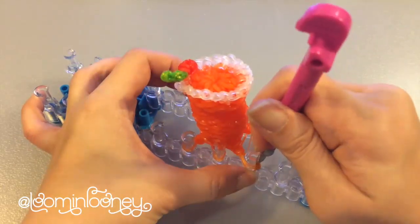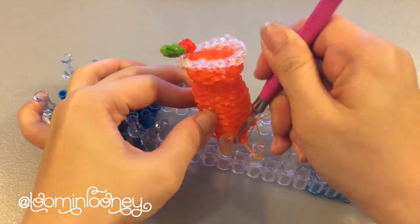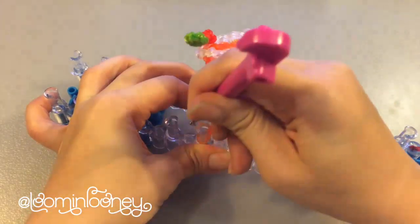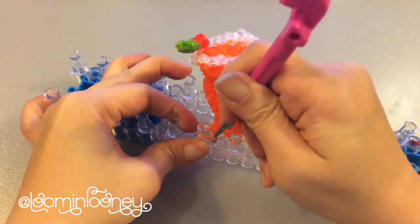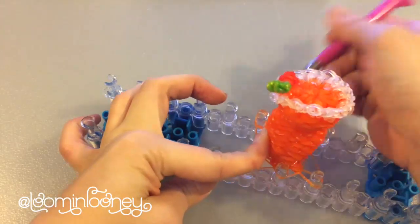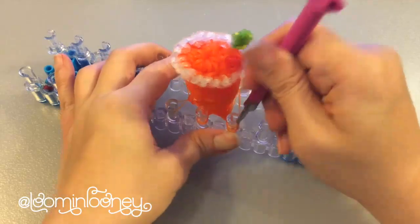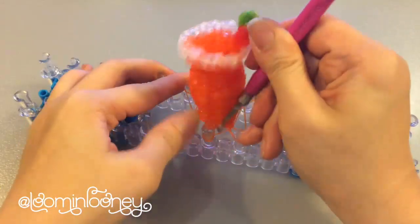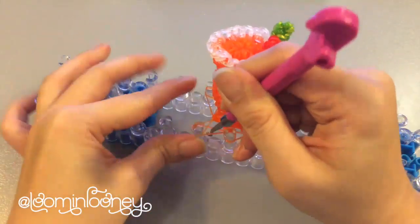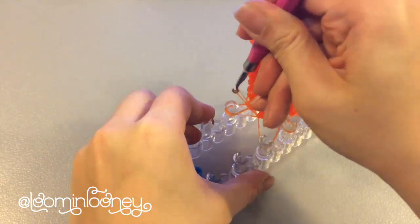Now at your starting peg, put your hook through, push back those upper 2 bands, pick up the lowest band, move it forward. Put your hook through, pick up the lowest band, move it forward. Hook through, lowest band, let's move it to the next peg. Hook through, lowest band, move it forward. Hook through, lowest band, move it forward. The second to the last peg should only have 1 band, and bring that to your starting peg.